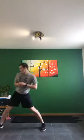3, 2, 1. Lunges. Away we go. So again, front, side, here at the back as well. Front, side, 10 seconds to go. Keep working. Almost there.